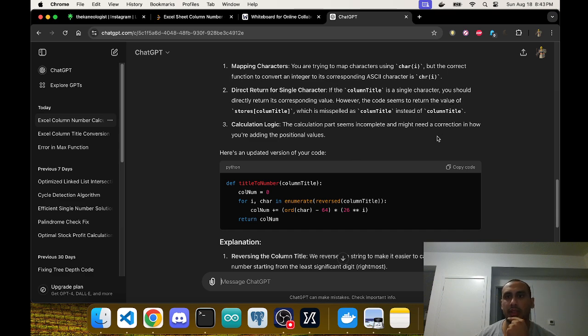So what this does is it reverses the column title and then it just calculates it backwards. So it's 26 plus, okay, that makes sense to me.